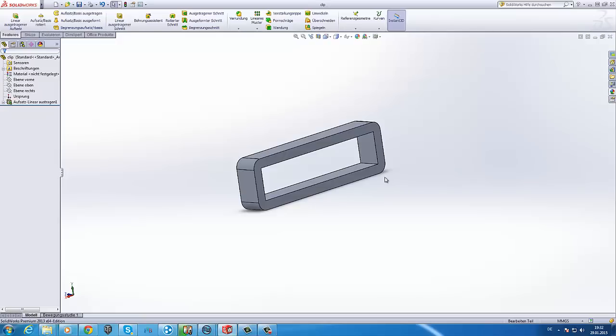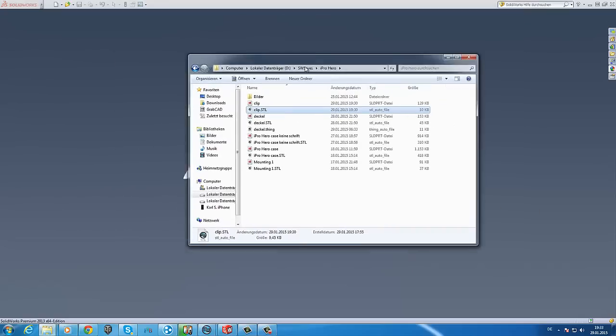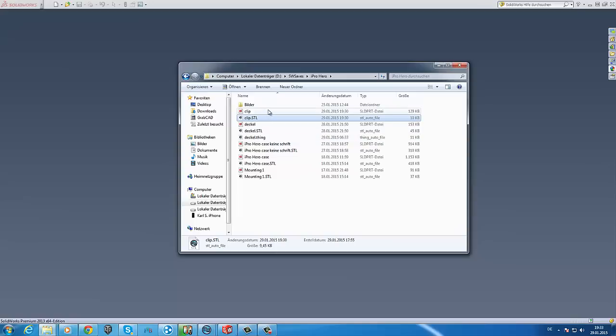I will give some photos at the end of the video of the first prototypes of the iPro Hero, and I will give you some introduction here. So, iPro Hero. Yeah, this is my folder with all the files for the iPro Hero. We got the mounting for my ski helmet. This is optimized for my ski helmet. The iPro Hero case. And this is the iPro Hero case, but it is not signed. It has no letters on it.